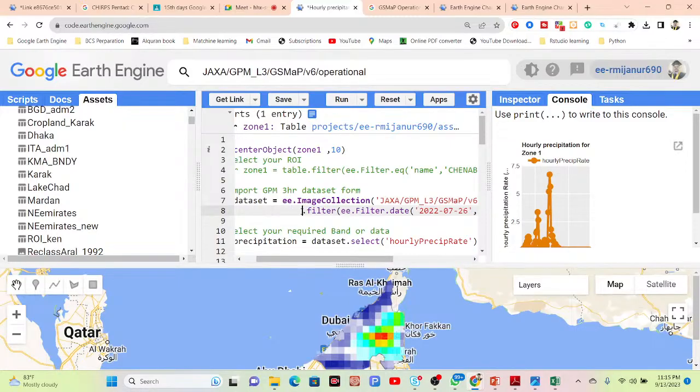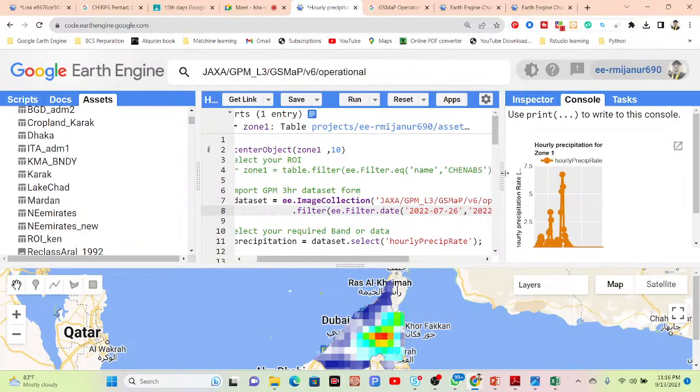Suppose we can put any LST value and then check what the condition of the NDVI is for this LST value. I will also show you this type of work later, and how we can easily use linear regression. Mainly we use linear regression to predict any numerical value. Okay, so I'll show you that.